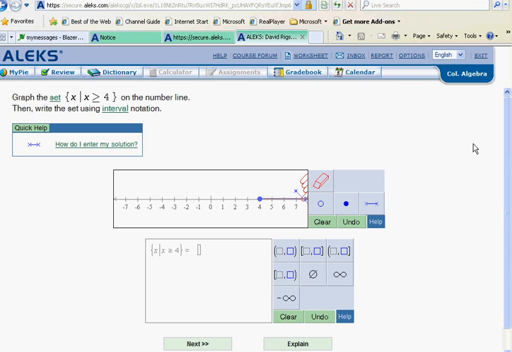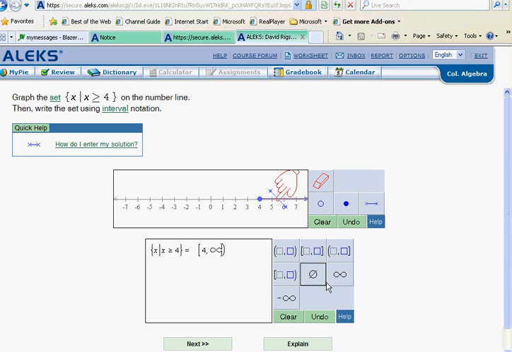Now, notice too that we want to express this in interval notation. So on the left end, it's going to be closed. That's a square bracket. On the right end, it's going to be open to positive infinity. So we need the square followed by the round. That would be that one. We're going to go in there with 4, and on this end we're going to go to positive infinity.